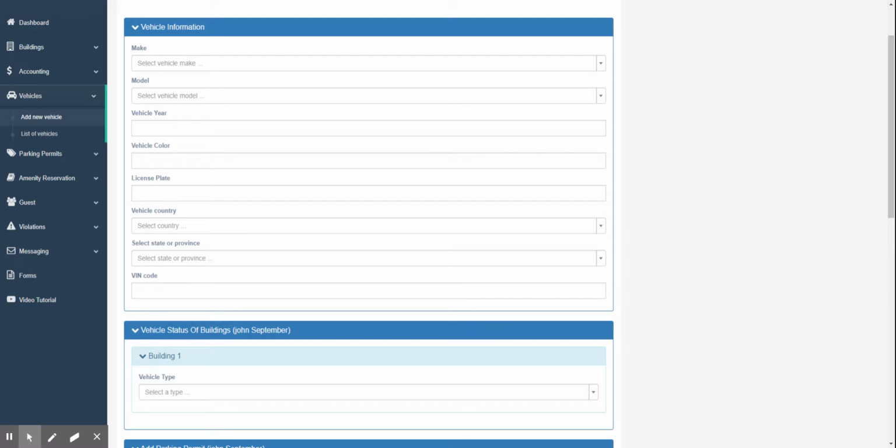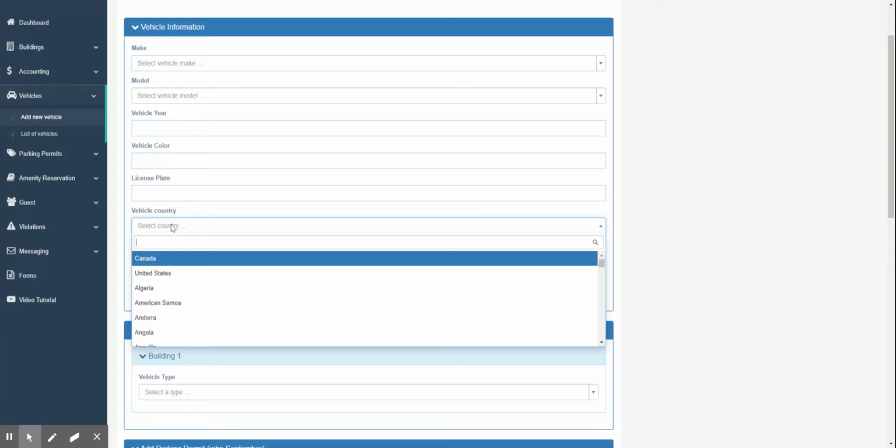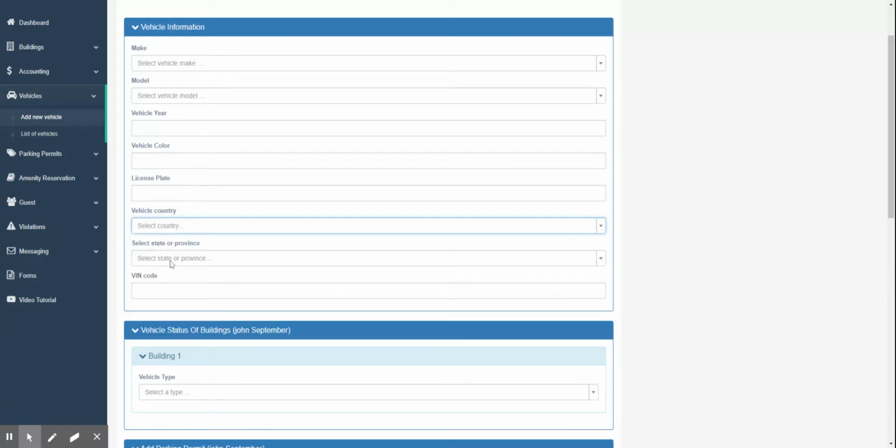The VIN code is the vehicle identification number, does not come off the vehicle, and is unique to every car. We do suggest if you have them both to enter them both. Reason being is if something happens to a license plate where it's not entered correctly, the VIN code can be confirmed and then see that maybe that plate was entered off, maybe a number was transposed, but it would show the vehicle still in the system. Okay, country, self-explanatory, pick what country you are in, and then it will also select the state and province.